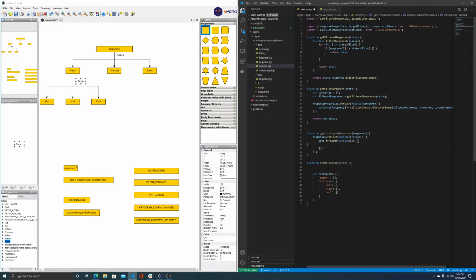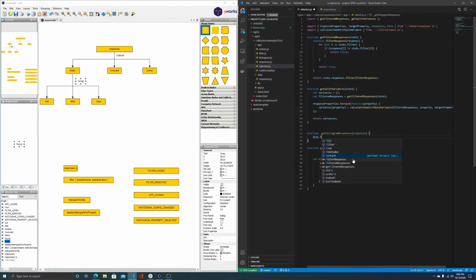Okay, let's see. There's got to be an easier way to do this, but we're going to do it this way first and then maybe rethink. Actually, no, let's flip this.